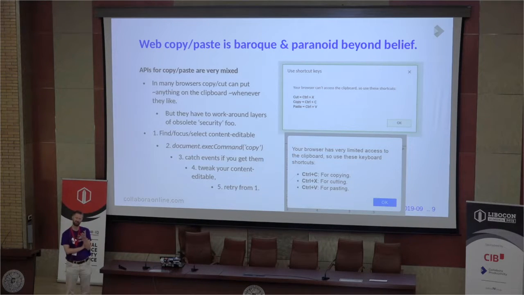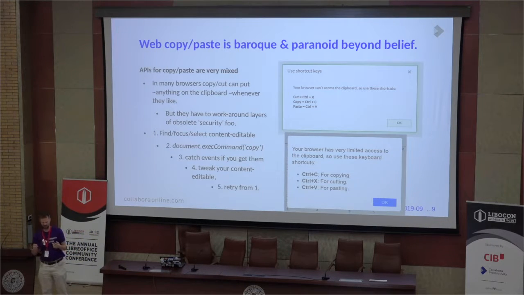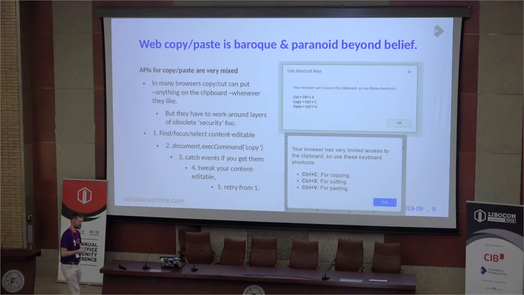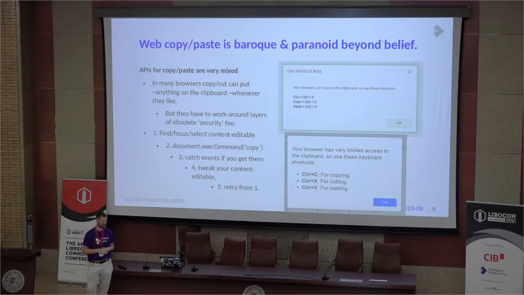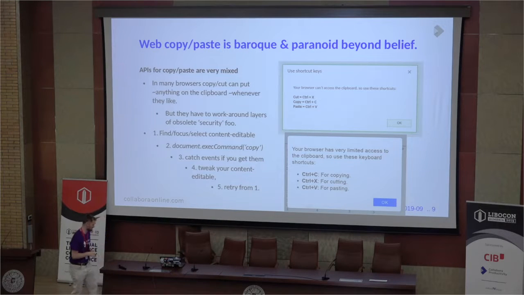But there is a whole load of horrendous security constraints that have accumulated. There's an API for sticking a MIME type and a blob for each type on the clipboard, which is great in principle. But in order to make that actually work, there are a whole load of hidden constraints across browsers. You have to have a focused entry with content in it, select it, then run a command as if the user is pressing copy, then handle that event in which you can somehow set your content — although it doesn't always work.